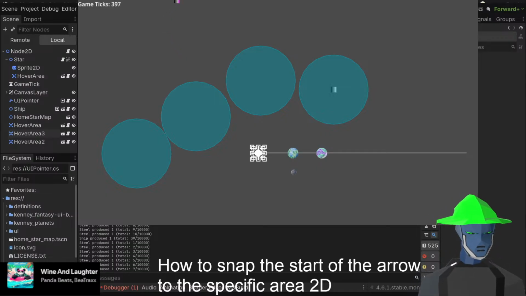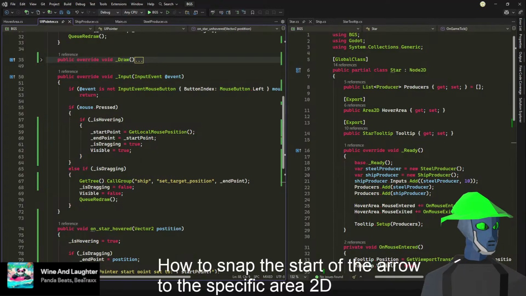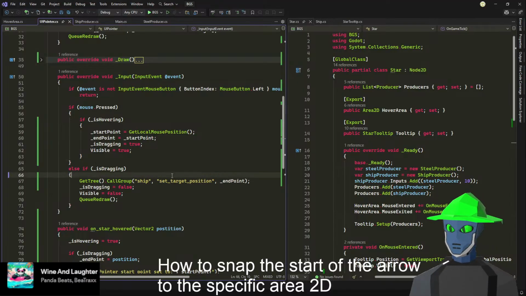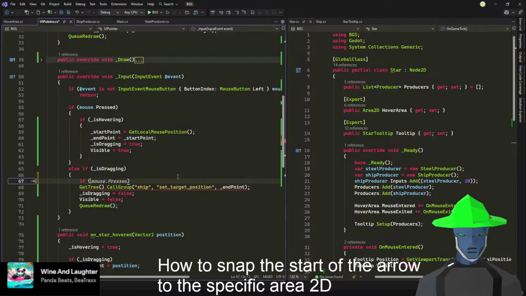Okay, now we go back to the code. I don't think we can actually do hot reload, but anyways, still need to cancel. Only send the set target position if it is hovering.